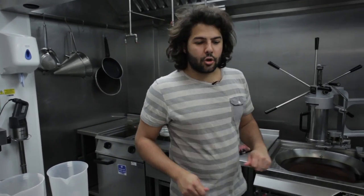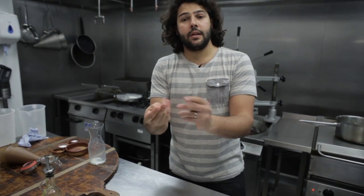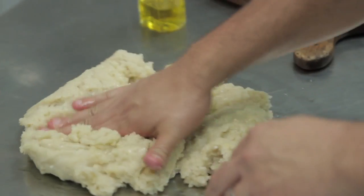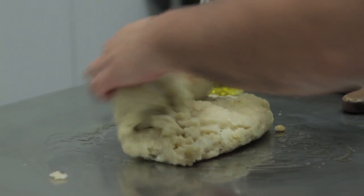Meanwhile, let's go back to our friends, the churros. I'm going to put a bit more olive oil on the top, okay? Mix my hands with a bit of olive oil. All we want to do is give it a few folds, but not too much. Can you see that all the flour has disappeared? There are a few lumps, but not much.